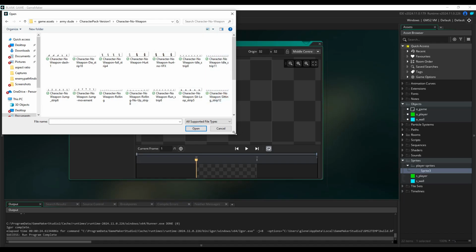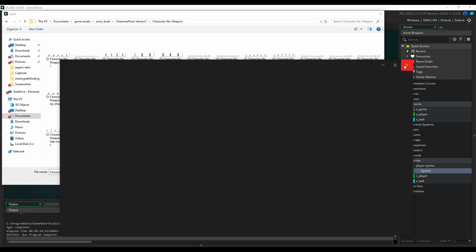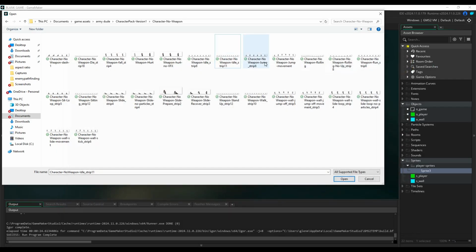And here are the sprites that I'm going to use for my character. So the first thing I'm going to want to do is import my idle sprite. And one thing that's actually very important is, as you see here at the end of my sprite name, I have underscore strip 11. And I actually legitimately just counted it. It didn't have it at first. If you look in no weapon hurt, you can see it's got 3 sprites, but I've never actually used that animation, so I never did this.